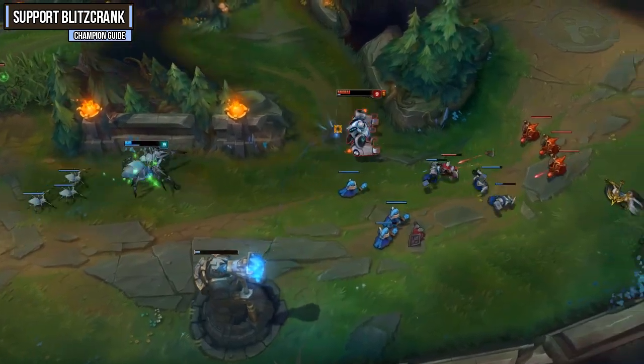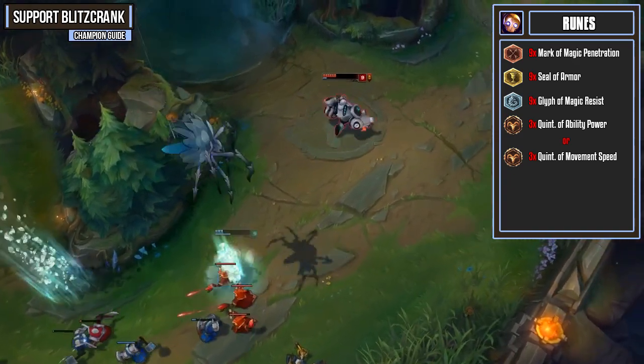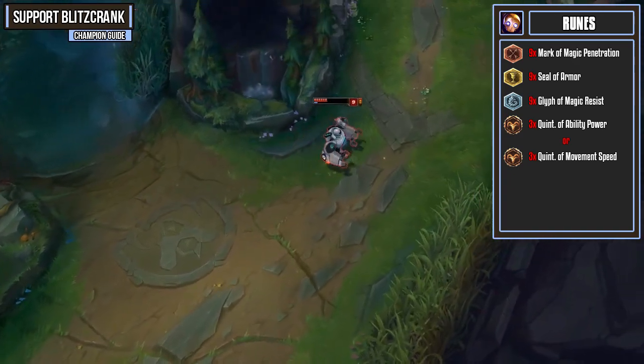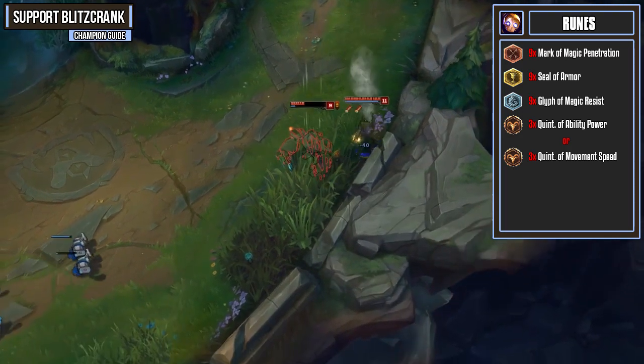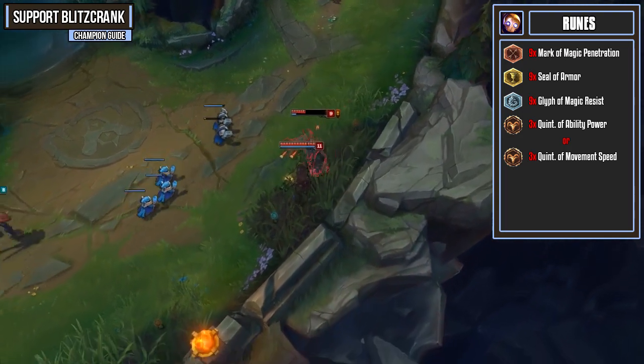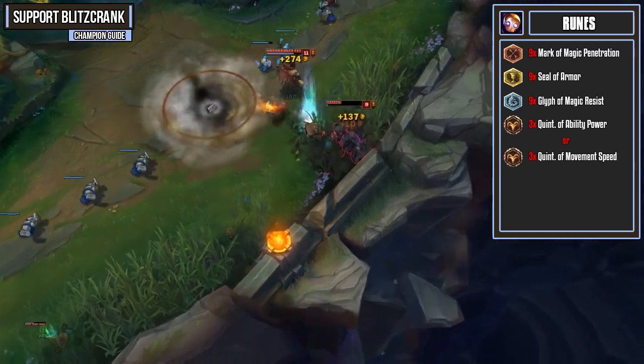For my rune page, I take 9 magic penetration reds, 9 armor yellows, 9 magic resist blues, and 3 ability power quints or 3 movement speed quints. If you do have a strong AD carry that can hold their own in either a 1v1 or 1v2 lane and you can go roaming, then I would take that movement speed.